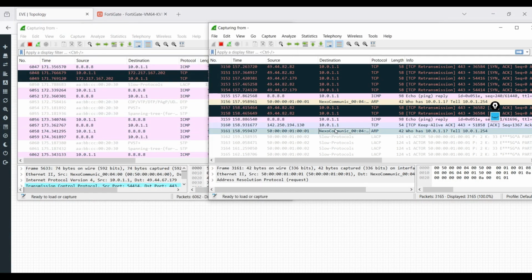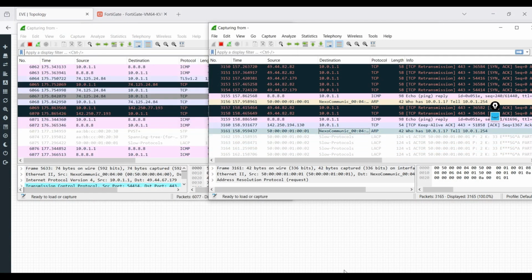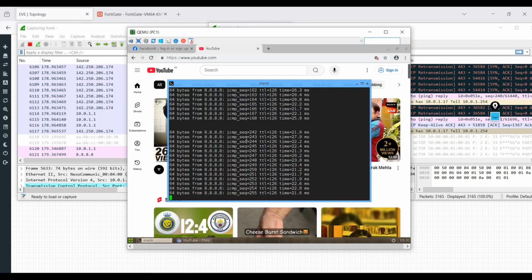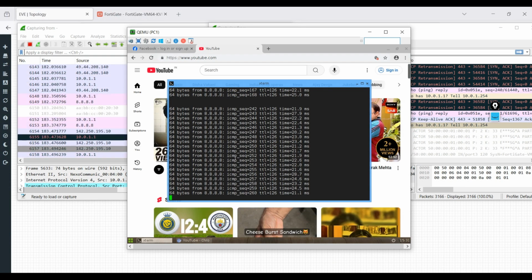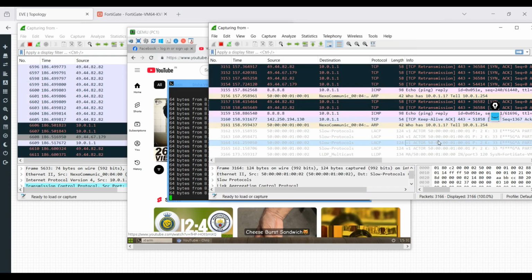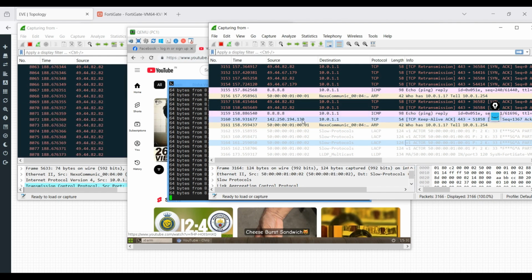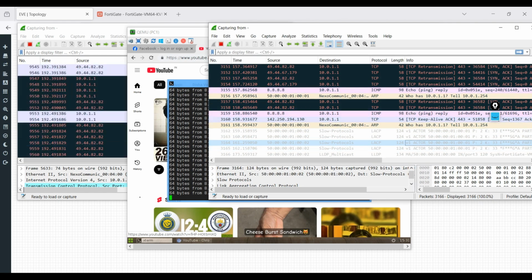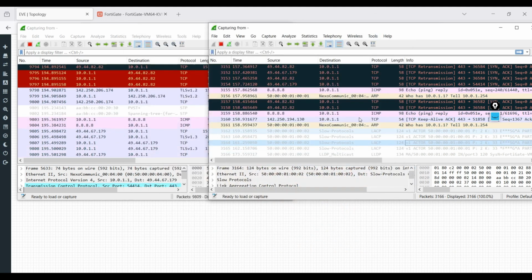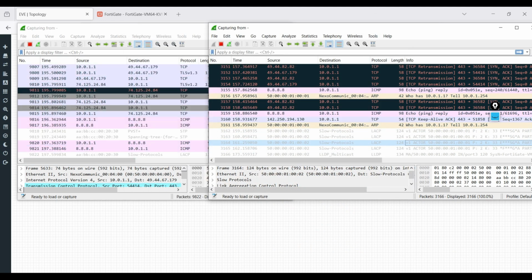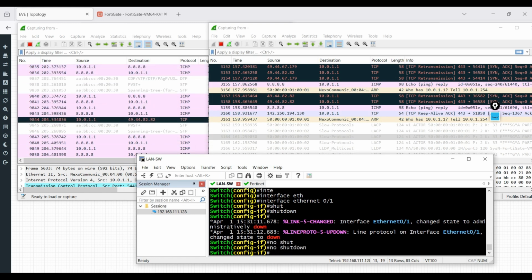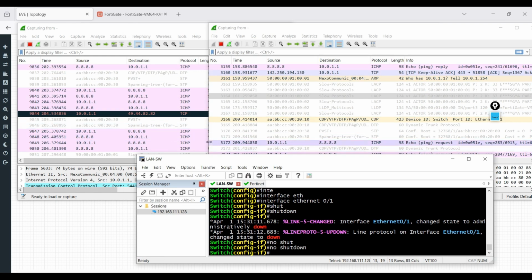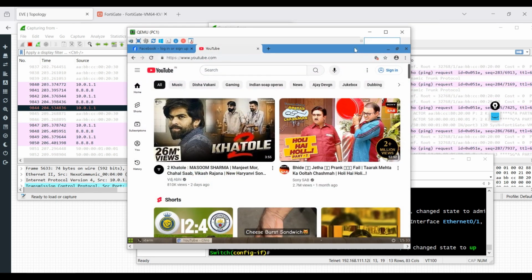Let me open it again. Here you can see it stopped, right? Now let me open it. Yeah, here you can see the ping started again, and it travels through port 1 only, not port 2. The traffic stopped from port 3, so it's traveling through port 2 only. Okay, so let me unshut now. No shutdown. Hit enter. Now you can see both the links are being utilized.